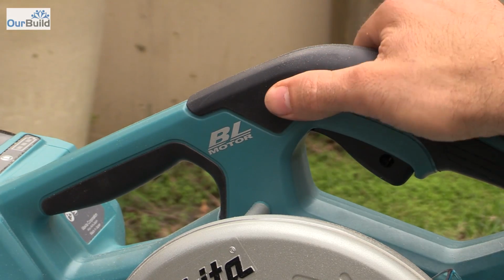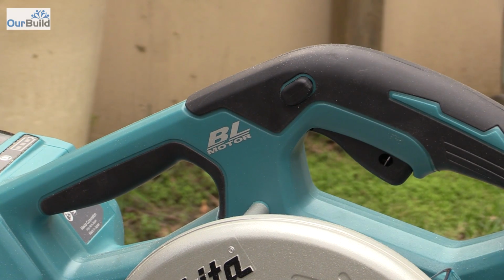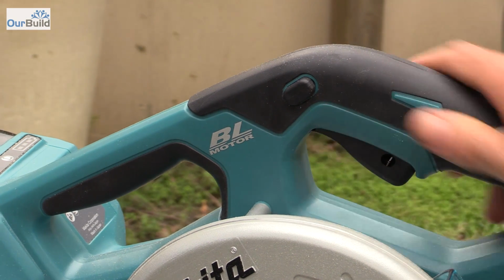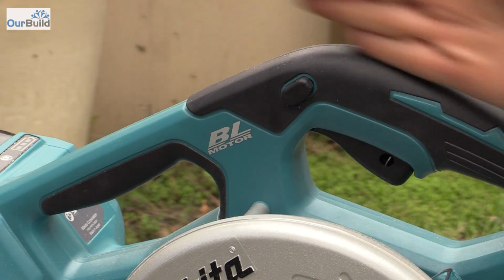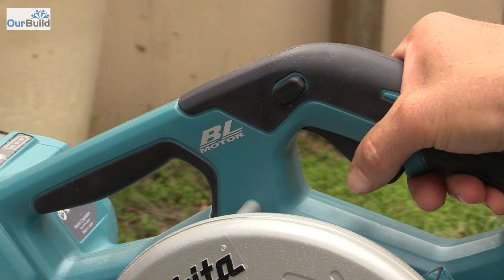There's a safety feature on the trigger: push that in, and clip the trigger over. It won't do it without that clipped in. It's got quite a nice handle, it's got a good feel to that. I actually like the upright handle versus the side handle, so that's a good one for me, but that's just a personal choice.